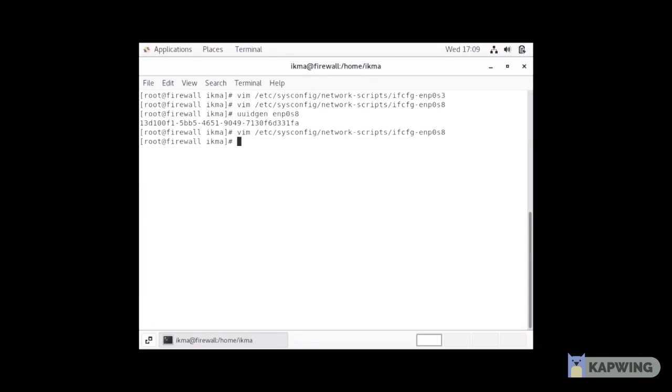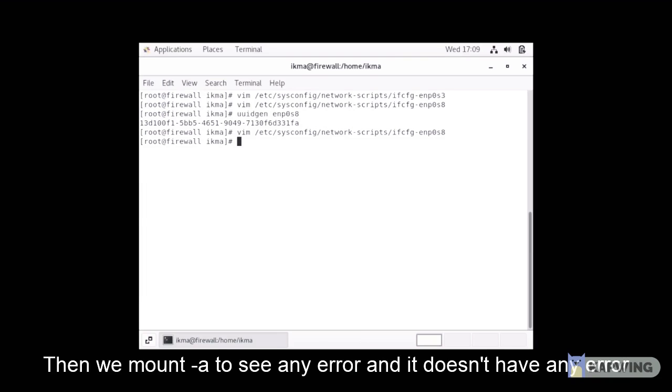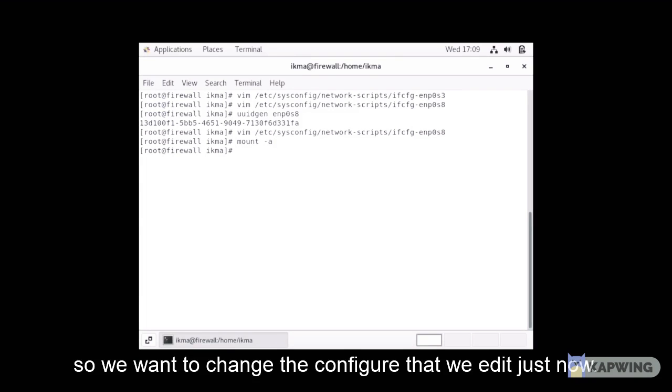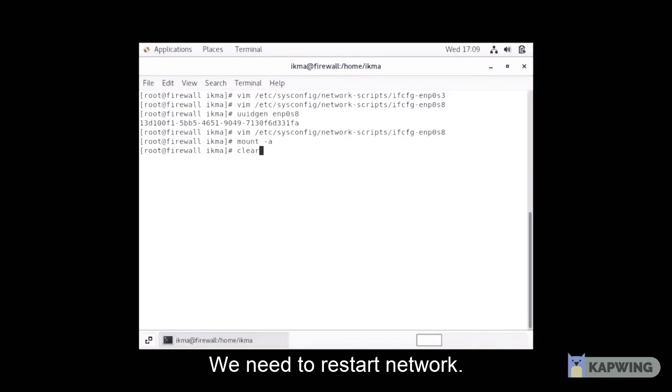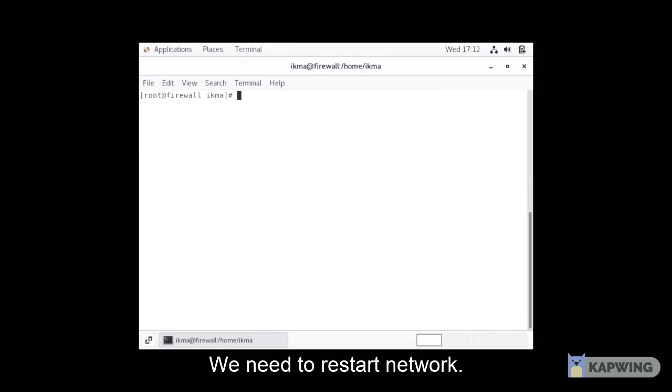Then we run mount -a to see any error, and it doesn't have any error. We want the configuration that we edited just now to take effect, so we need to restart the network: systemctl restart network.